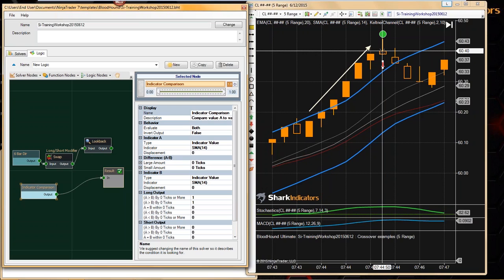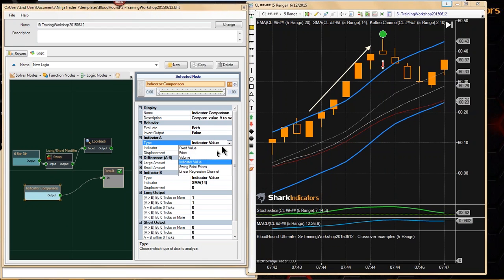In this case, we're going to compare the high price to the open price of the bar. Yeah, I believe that's how we're going to tackle this.